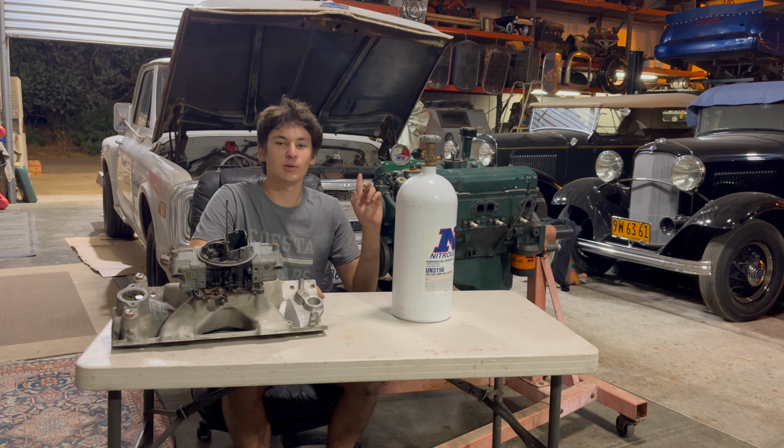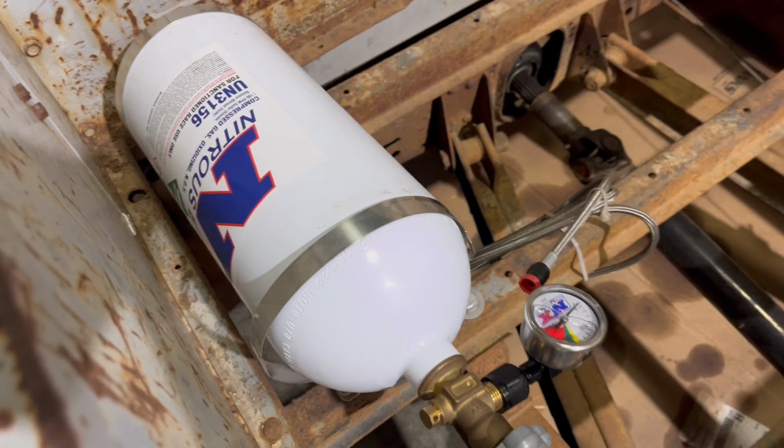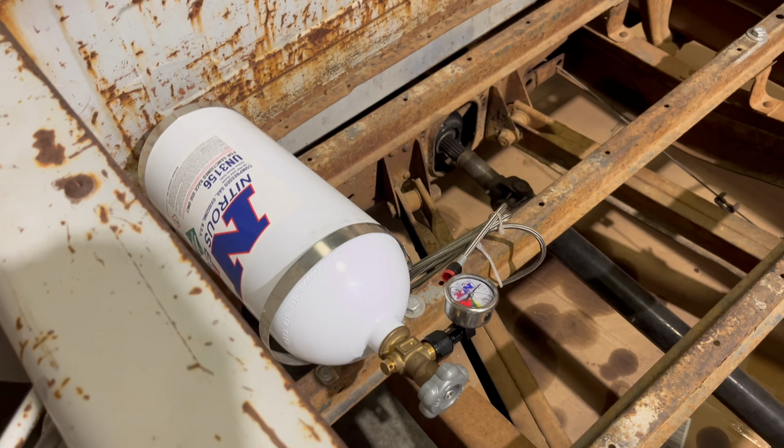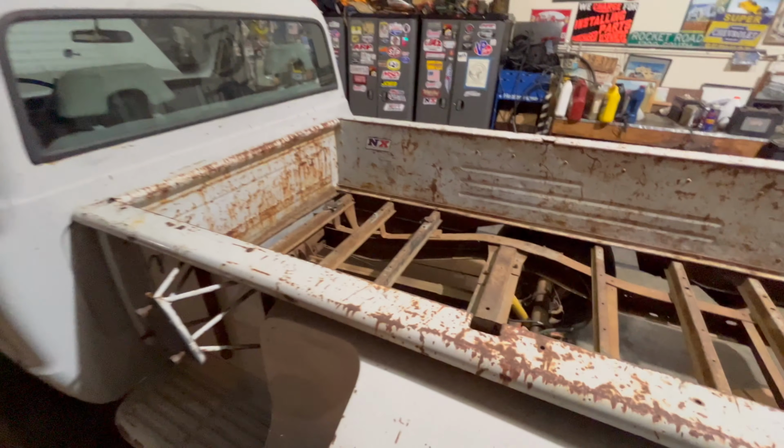Now, let's take a look at a more practical example. Let's see how it actually looks on a car. So we're just going to start from the back of the truck here and work our way up. You can mount your bottle wherever you want. Usually it's recommended in a trunk or something. Obviously we don't have a trunk, so it's mounted in the bed.